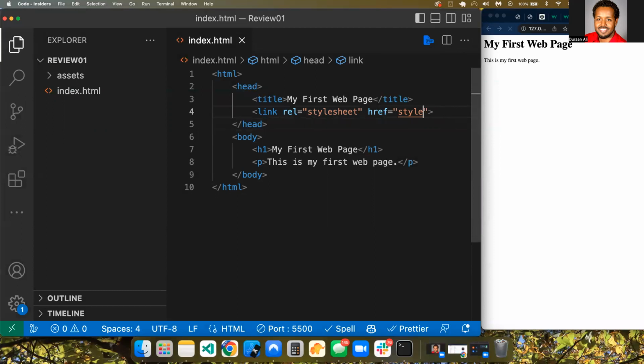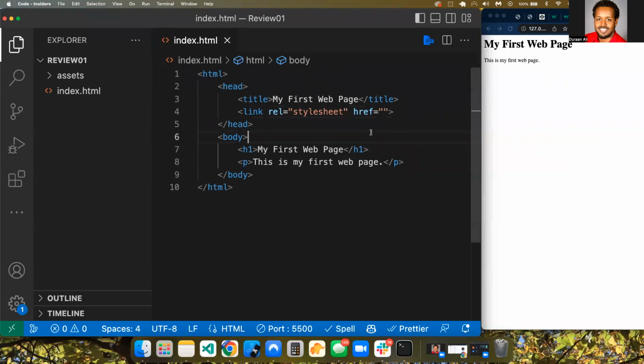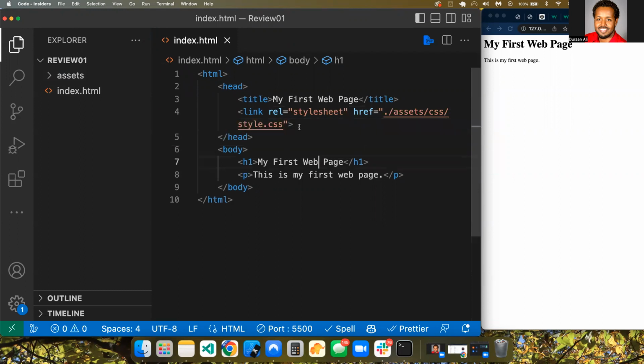So let's change that because it's not in there. Make sure you start with a dot when you're linking CSS or any file like images and stuff like that. Dot and then a slash, and then that will bring up this folder assets, and then it will bring up this CSS, and then CSS has only style. So that's how you link it.